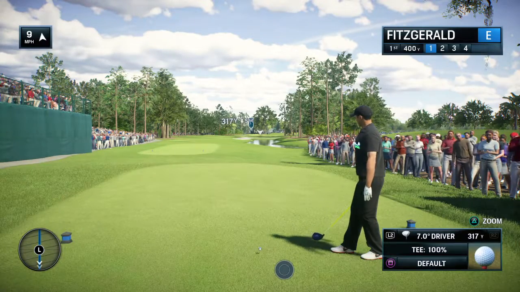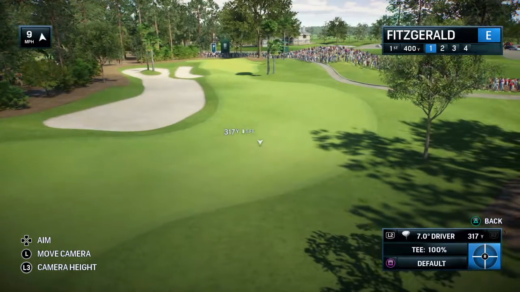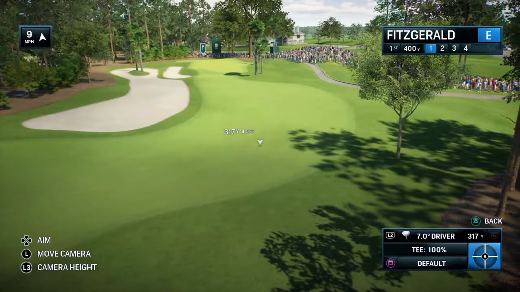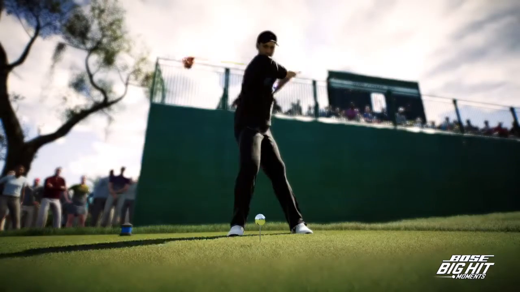Starting the round here at the TPC Sawgrass, the first hole, 423-yard par 4. And Frank, it's actually a mirror image of the 10th hole. So what's the strategy? He's loading up on it. Look at the coil there.